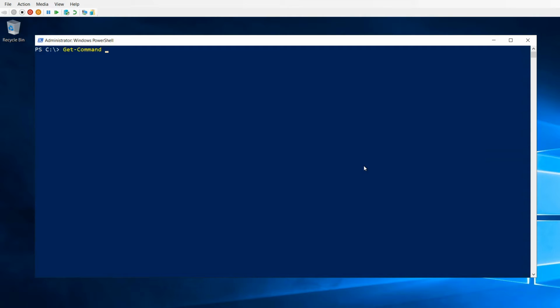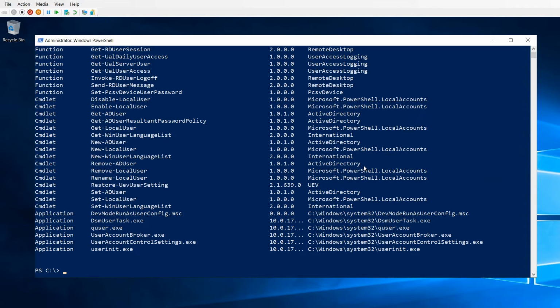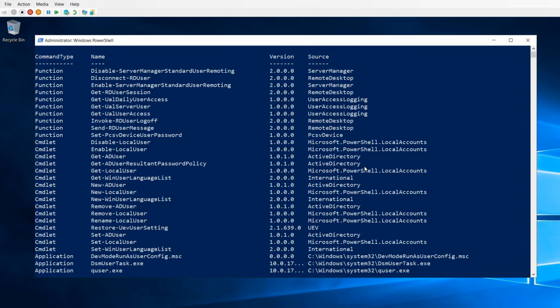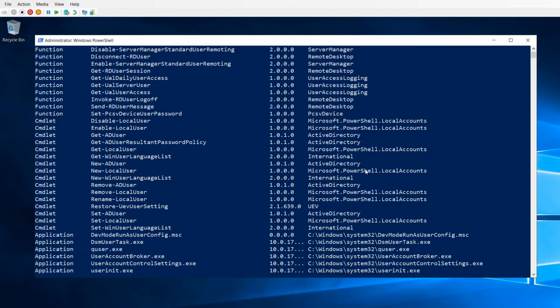What we can do is Get-Command, and I'm going to put an asterisk, user, asterisk, and so this is going to return commandlets that have something, user, something, and let's see what's returned here. I'll press enter, and a lot of different things are returned. Get-Command can be used to find other things such as functions and applications and all that good stuff. I'm focusing just on actual commandlets right now, and again, the point of these little quick tips is to not have a 20 minute long in-depth discussion, but just know that Get-Command can be used to find all sorts of things, but for us, we're just doing commandlets. And what we find here is Get-ADUser.